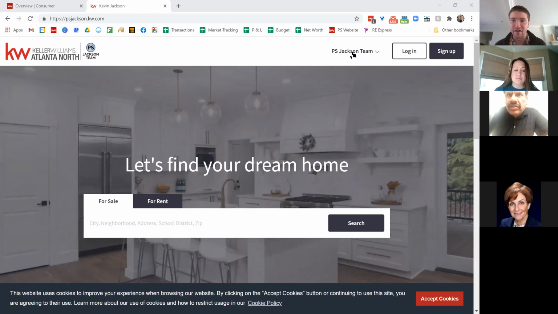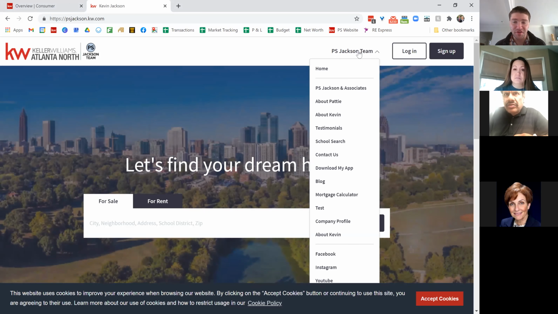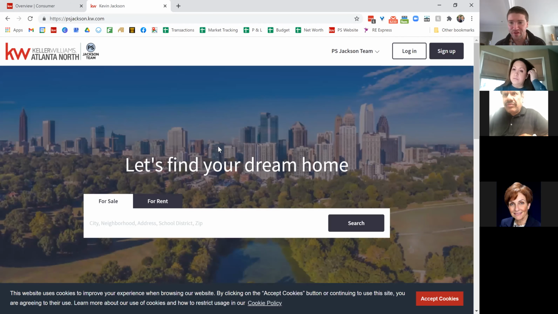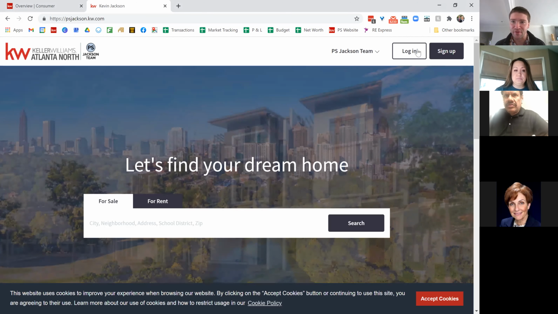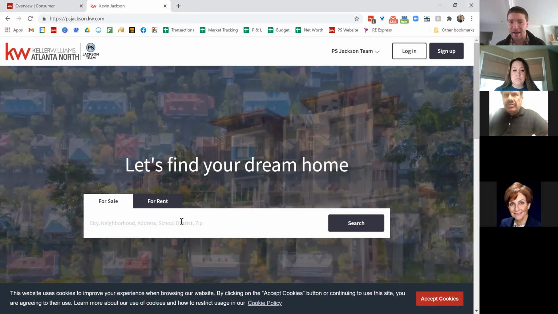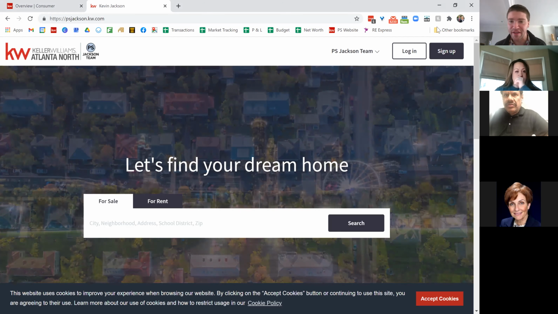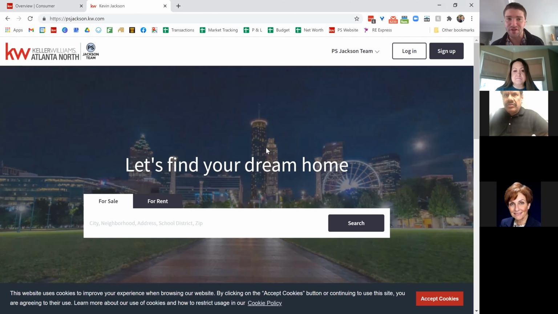And if you click up here, this is your menu where you could add different pages. But to be honest, most people are just using it for the searching feature. And when people do use it, they can create accounts by going up to the top, or if they're searching and they try to save a home, it's going to prompt them to create an account, just like on any search site. And if they do create an account on your website, their contact information is going to go into your Command contacts. So it's a good way to capture some leads if you can start promoting your site for people to use.